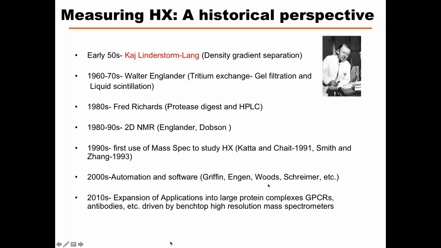This meant that you can, one, run a lot more samples and generate higher quality, reproducible data, etc. Around the 2010s, it really started to take off into very large proteins. This is when the instrument manufacturers had gone away from these gigantic high resolution mass spectrometers into the benchtop Orbitraps or benchtop QTOFs. They didn't get cheaper, unfortunately. They kept the price tag, but they got smaller, a lot more user friendly, and higher resolution, higher sensitivity, etc. So this really was driving the next boost. The papers have gone up dramatically since 2010.